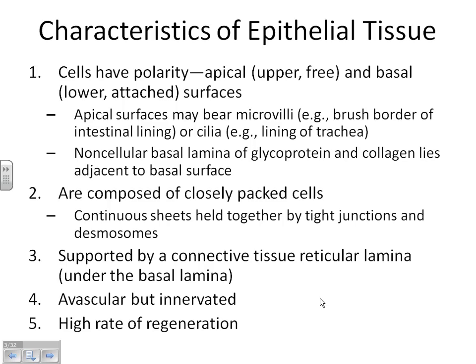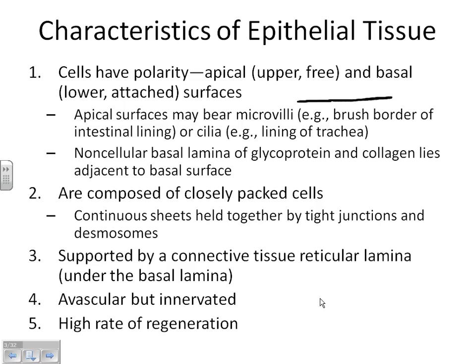Epithelial tissue has 5 basic characteristics that are unique to epithelial tissue. Number one characteristic is that epithelial tissue has polarity. Polarity means you can tell one side from the other. Okay? You can always tell what is the superficial surface of the tissue and what is the deep surface of the tissue. Okay? The way you can tell that is you're always going to have a basement membrane.